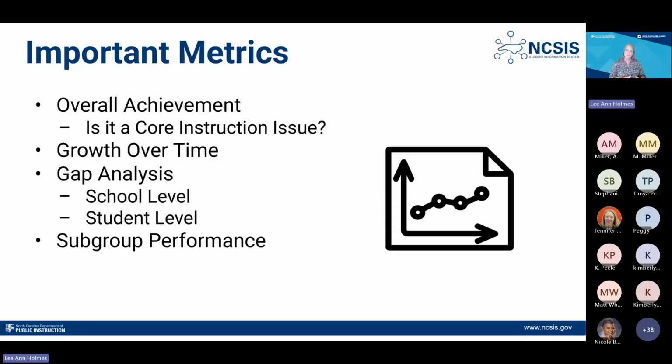You might have to dig a little deeper and see. What is the student's growth over time? Look at the gap analysis, look at how this group did compared to this group, look at how the students used to do in one grade level as opposed to another grade level. And of course, the subgroup performance is one that we saw a lot.